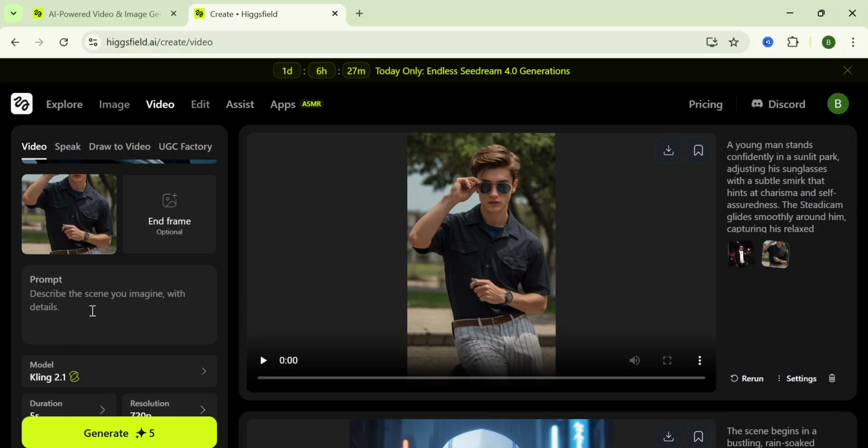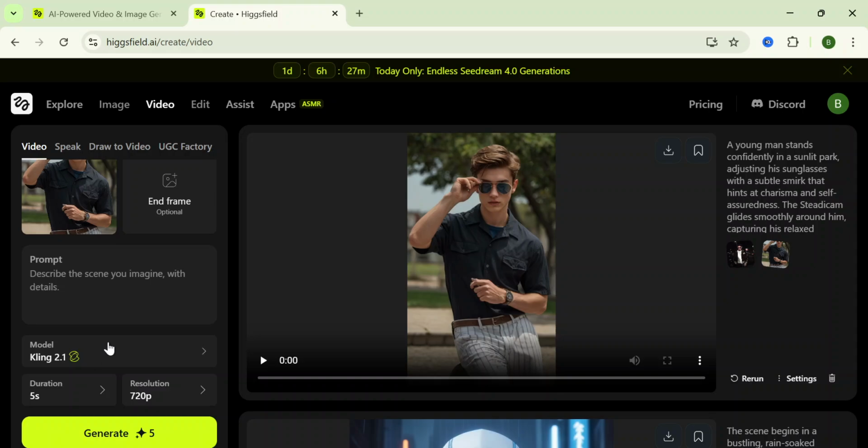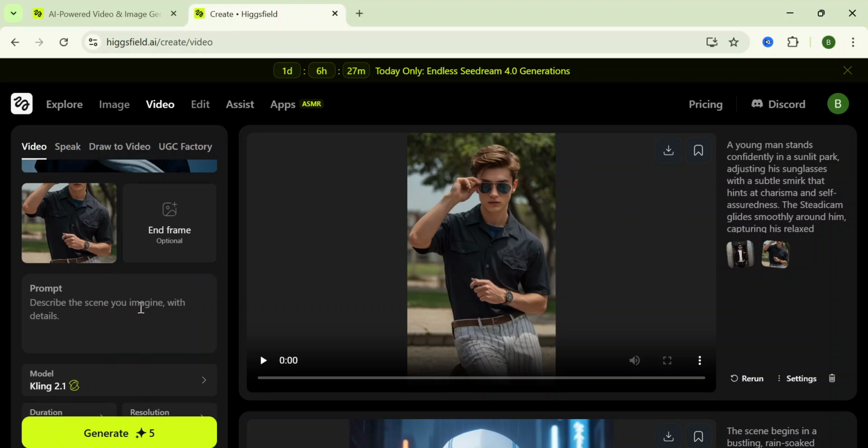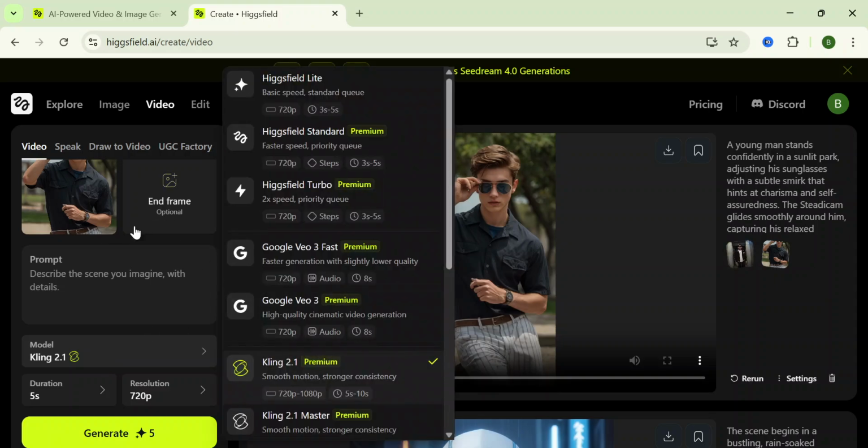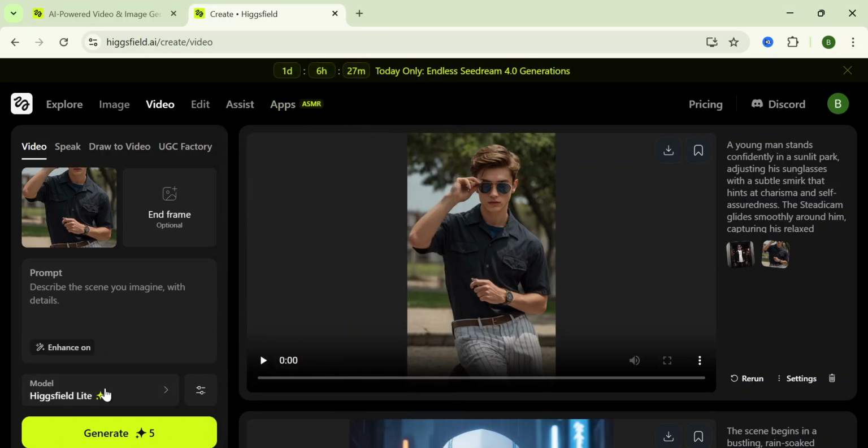Now, when you are describing this, do not forget to add your camera movements and probably the speed you want, and then you can choose the model of choice here. I'll let you know that most of these effects come with a designated or predetermined default model, which means that these models are usually the best to render that particular effect. However, you can always switch to a different one if that one does not suit your needs.